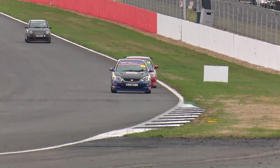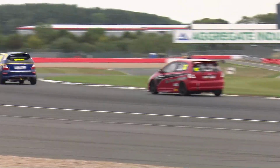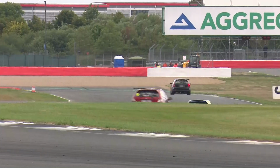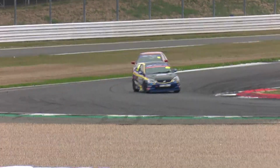They've just put a lap on the little Citroen C2 of Paul Cockerell. It's a car that we haven't seen much of. Don't see many Citroen C2s out on the racetracks, so good to see a fine example of one here this weekend. It may be running towards the back of its class, but nonetheless good to have it here.